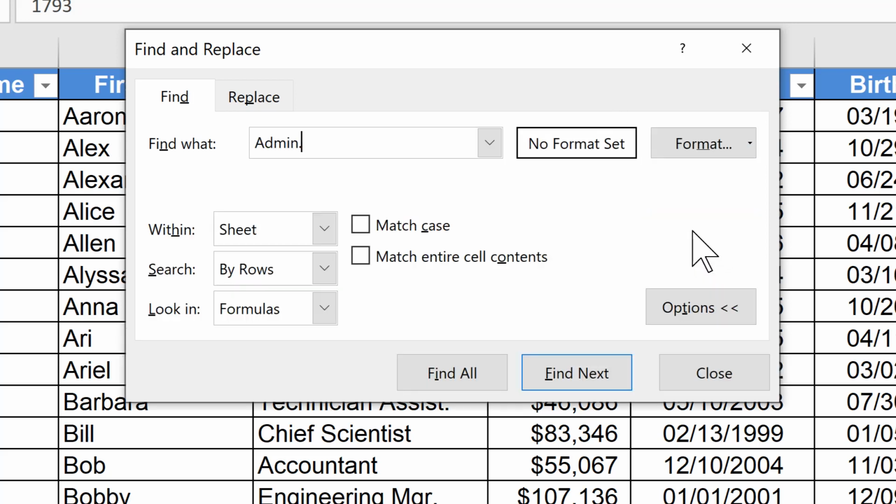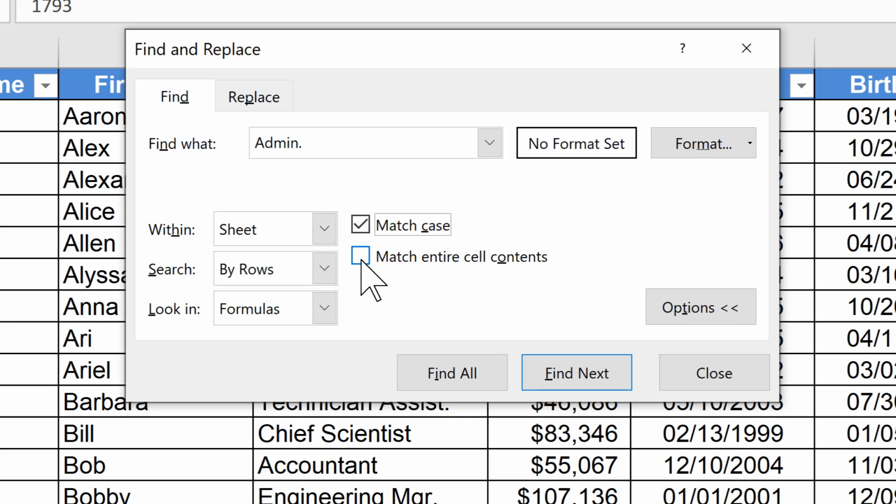From here, we might want to specify that we want to search the entire workbook or match the case, because perhaps we're looking for a lowercase version to change it to uppercase. And do you want to limit only to those cells that have only that content, or perhaps it's part of a lengthier entry? Now this will search whether it's in formulas or simply data entry, text, values. So you can decide exactly how you want to work with this.